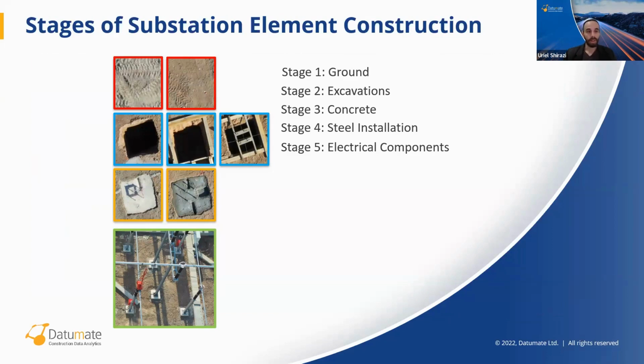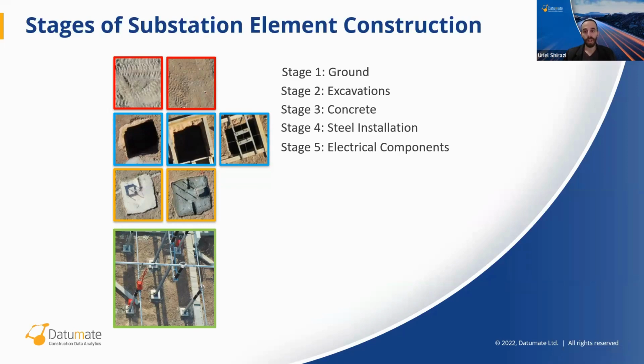As you can see here, the first stage is the ground. The second stage is the excavations, different types. And then the concrete, also different types. Steel installation, there were a few different elevations for the steel structure. And there were about 6 different electrical components, if I'm not mistaken.